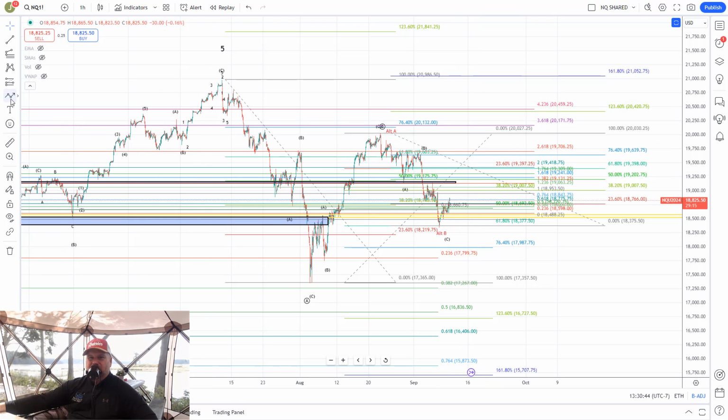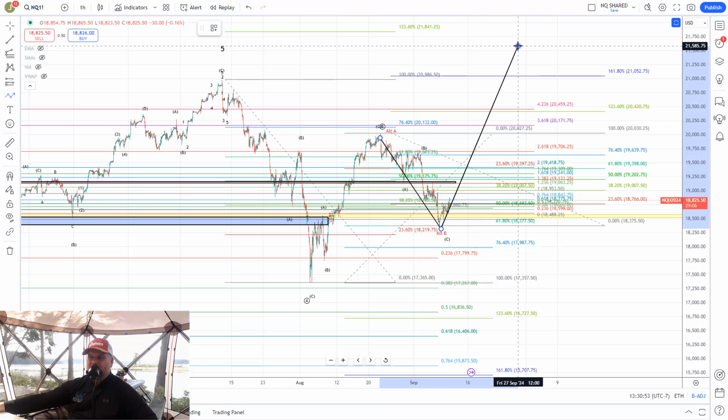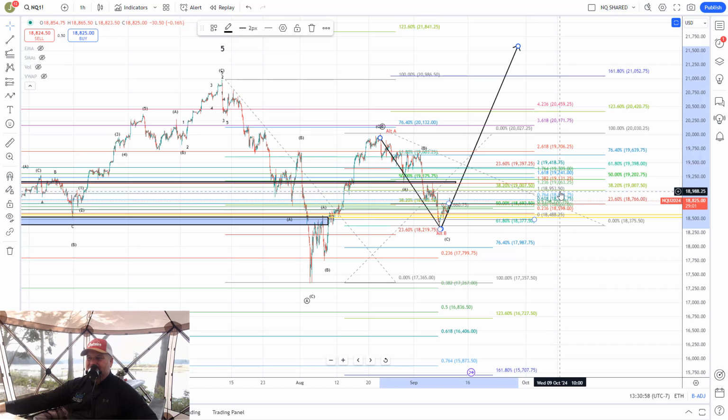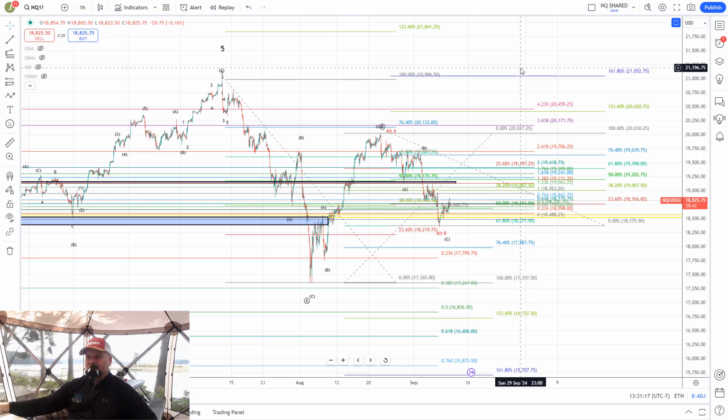So those potentials would be that we made an A wave up. This would be all of B down, and then that C wave towards 22,000 would be the bullish count. In that count, the bulls would first need to get over the 18,953, then 19,063 area. That gets them through most of these very key levels here, these breakdown candles, as well as the key fibs. So that would be the first step, and then ultimately the bulls want to break over 19,639. If they do that, they'd be looking at 22,000 in a more direct route.